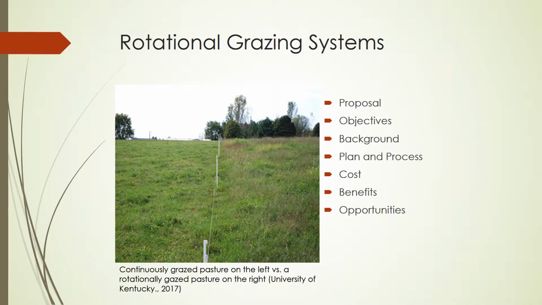Today, we will be discussing my rotational grazing proposal, the objectives of a rotational grazing system, the rotational grazing background, the plan and process of implementing a rotational grazing system, and the cost, benefits, and opportunities associated with rotational grazing. The photo in the slide shows a continuously grazed pasture on the left versus a rotationally grazed pasture on the right.